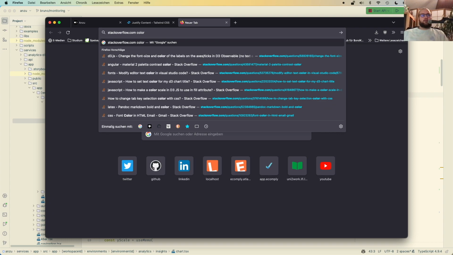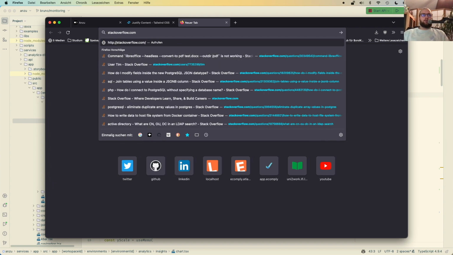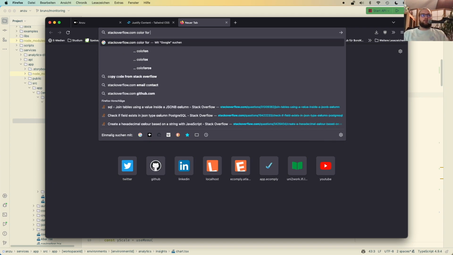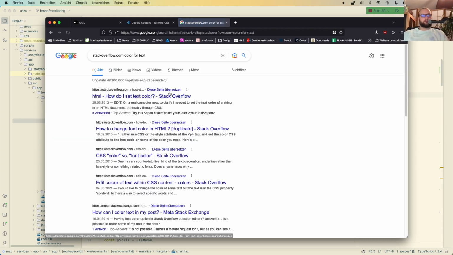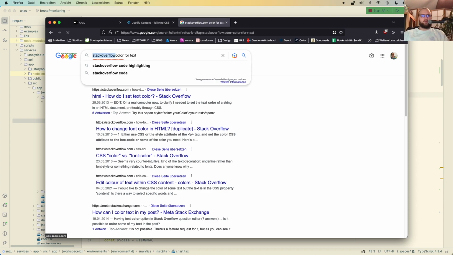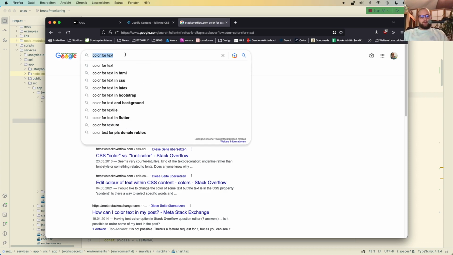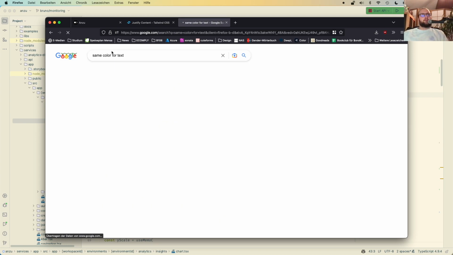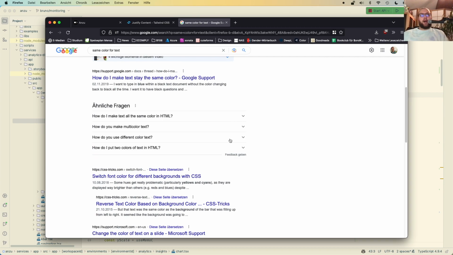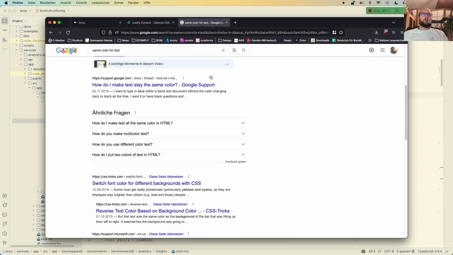Color. Same color for text. I'm not finding this one.